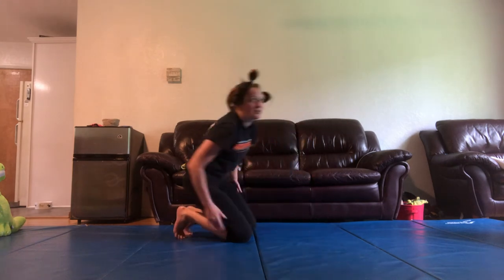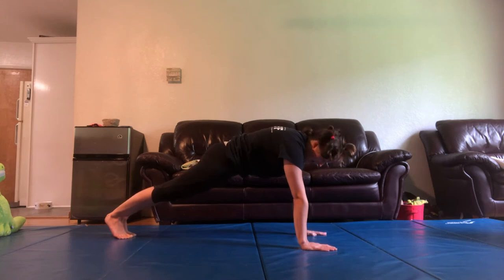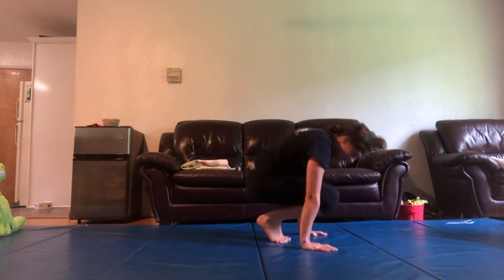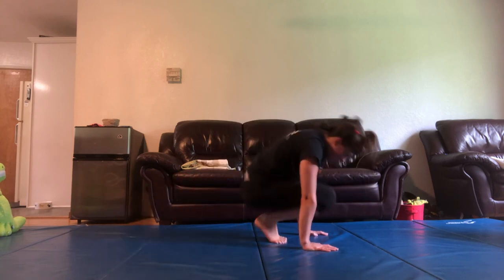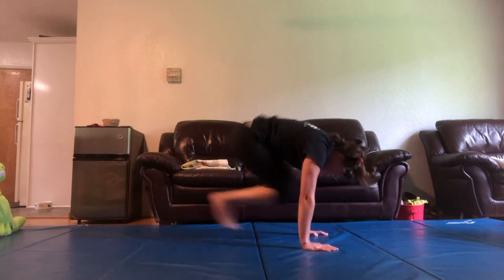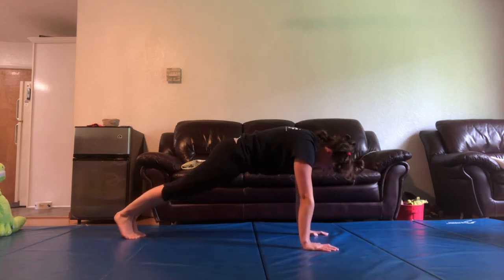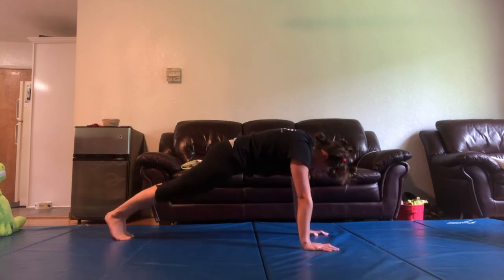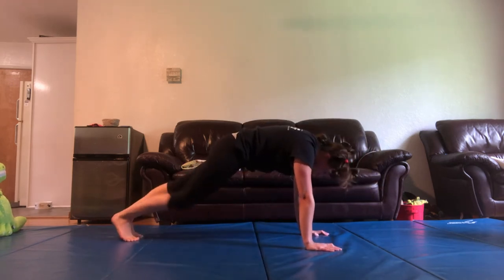Let's do 10 of those together. Get ready in your push-up shape. Ready? And one. And jump your feet back out. Two. Three. Four. Five. Six. Seven. Eight. Nine. One more. Ten. Good job. Shake your arms out a little bit.